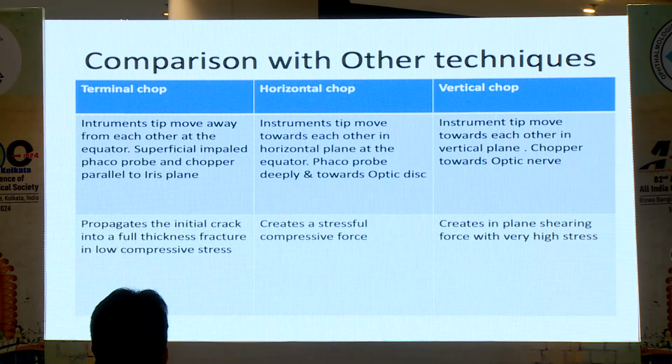So how is it different from the other techniques? So in the terminator chop, the instrument tips move away from each other at the equator, and there is only superficial impalement of the phaco probe and chopper parallel to the iris plane. Whereas in the horizontal chop, the instrument tips move towards each other in the horizontal plane at the equator, and the phaco probe goes deeply and towards the optic disc.